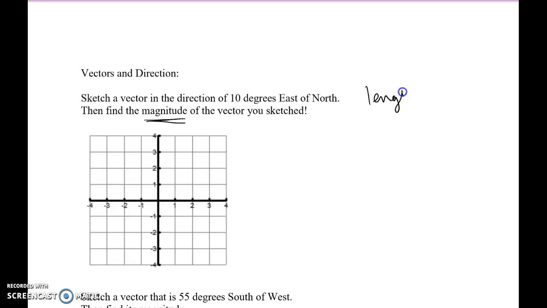So we need to know how long this thing is, and we need to make sure that we sketch it correctly. So when you look at the angle, 10 degrees east of north, it's important to know your compass. Hopefully everybody knows this. I heard somebody once say never eat soggy waffles. I don't know, that's how they remembered it. So there's a memory trick for you. But we need to be able to sketch this, right? So where do we start? Well, it's east of north. So whatever is the of is where you start.